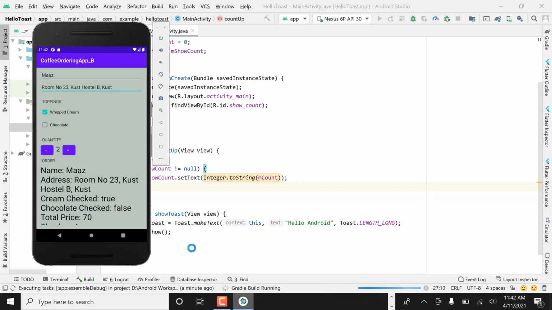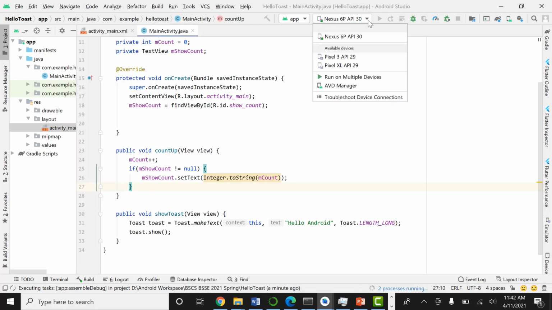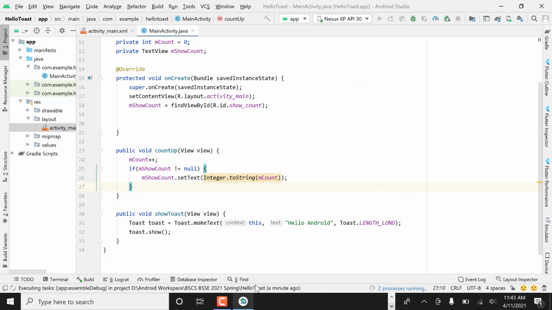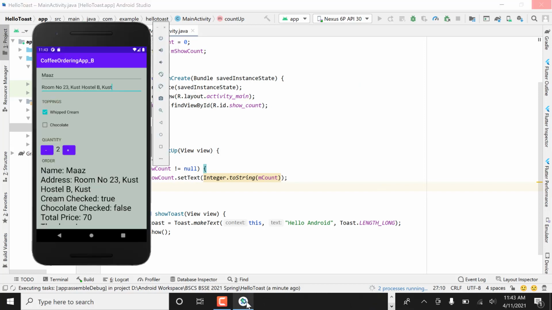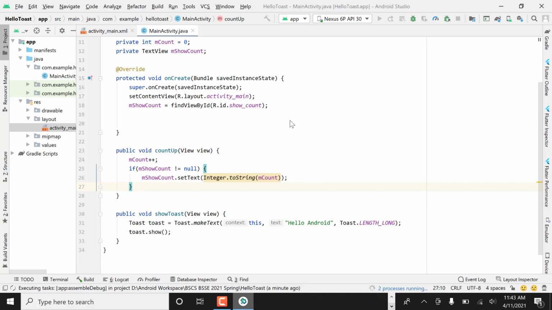Okay, so I'm using this Nexus 30. Okay, let me once again go to the emulator. But you will see a similar type of app that you have witnessed in your design.